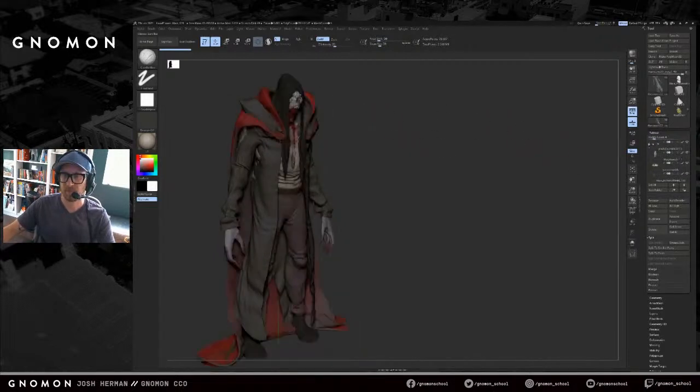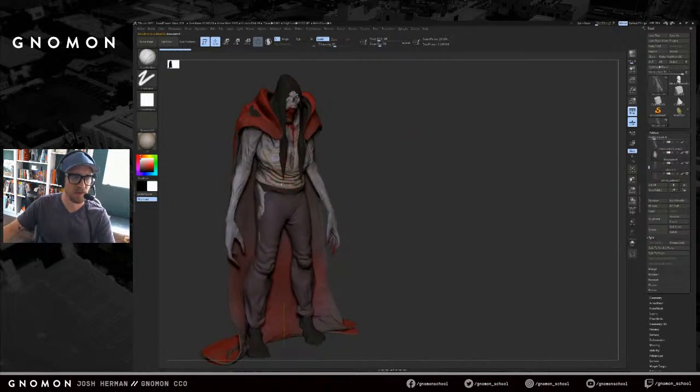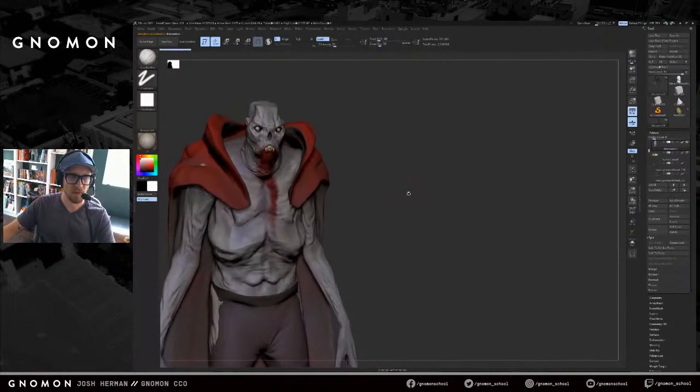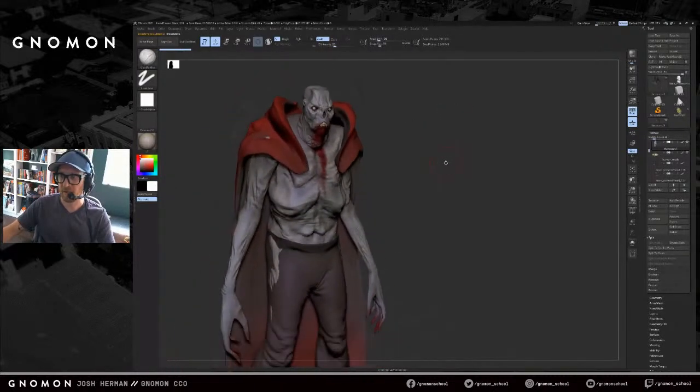As I remove some of these elements, I'm not quite happy with the robe and all that stuff right now, but this is probably a big bad that they're facing.